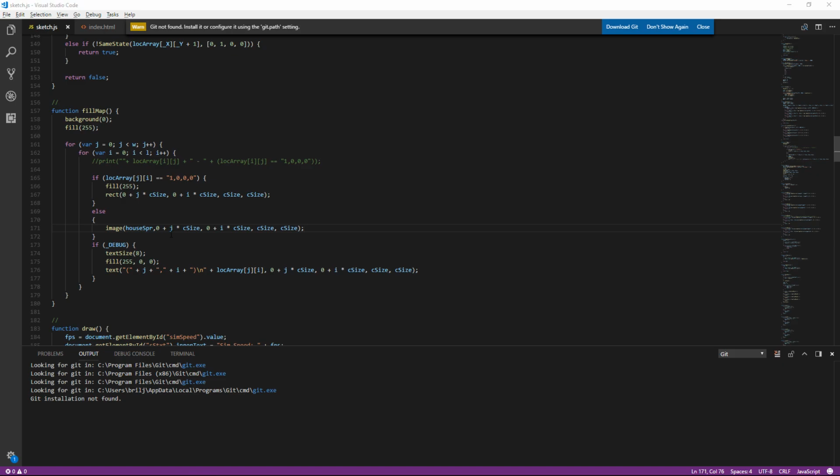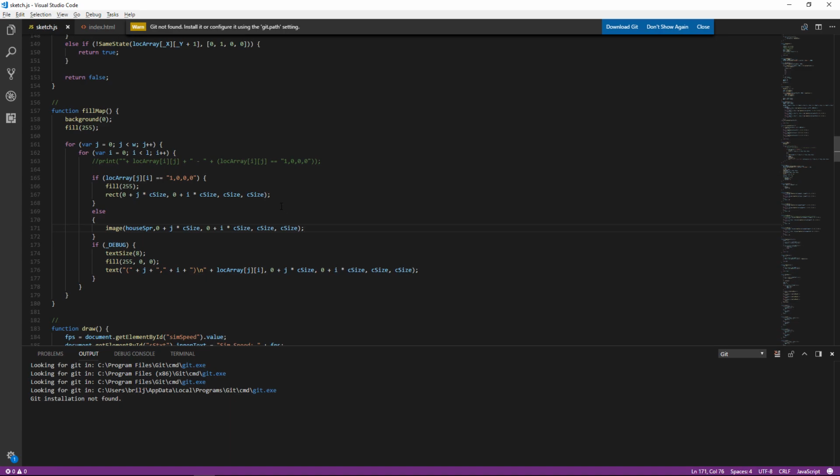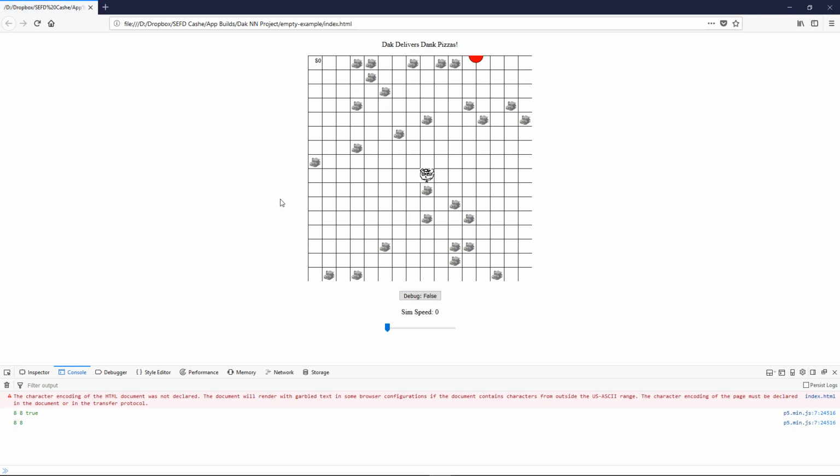And that should draw houses over black. Perfect. But I actually want them to be over white. But I want to retain the grid, so I'm going to, there we go. Cool.